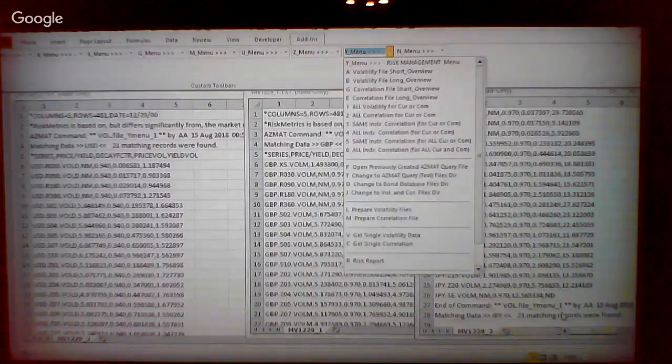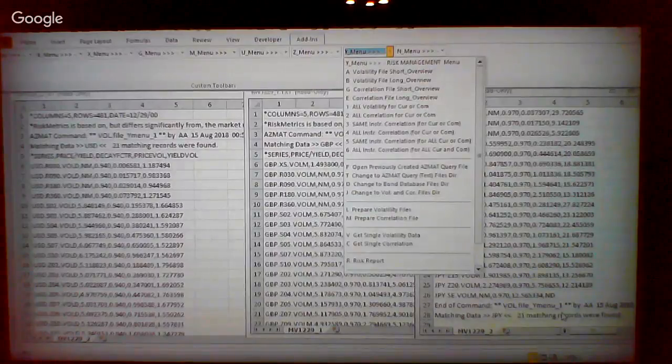Let's just summarize it. The user is prompted to enter the file name, and then the full path name, including the drive letter of the directory where that file is stored. This directory could be anywhere on the current computer setup. In AZMAT System, when it's storing in a particular directory, I advise you to leave it there. But it's up to you. You can get the file from anywhere, as long as you enter the drive letter as well. If it's there, it will get it. If it's not there, it will tell you it doesn't exist.